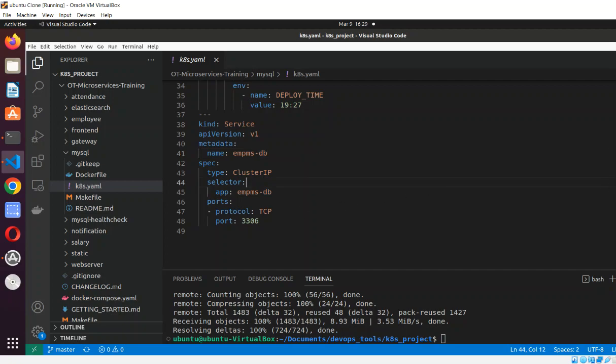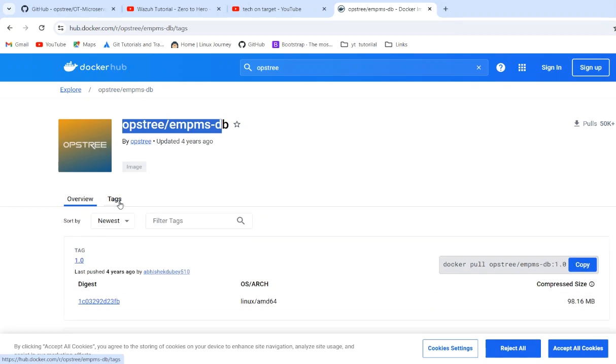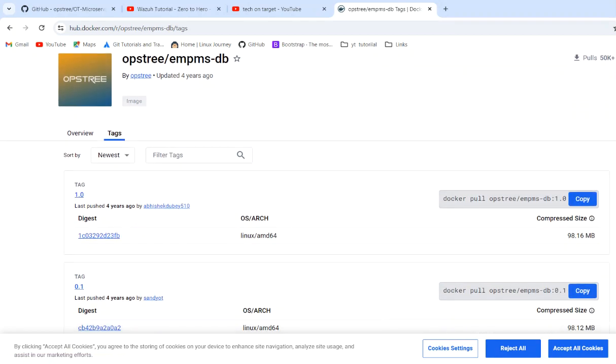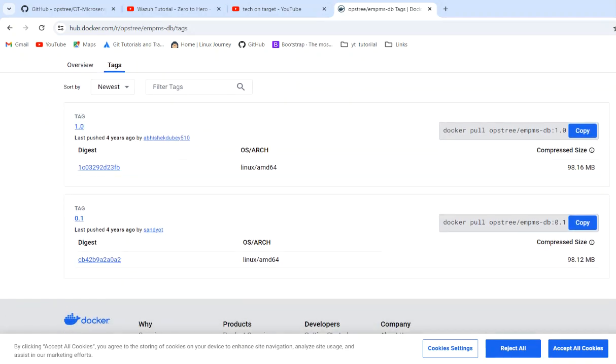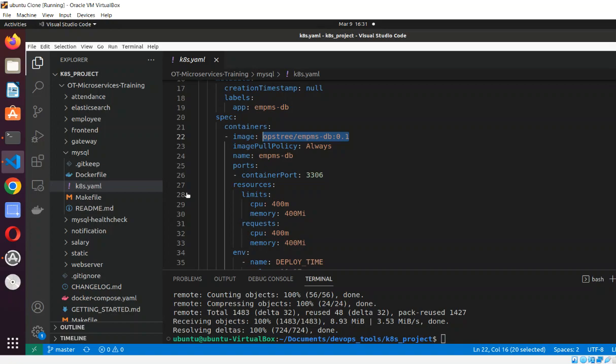One second. Here I'm seeing their repository emps db, and if I go to the tags section, I'm seeing tag 1.0, its latest publish, and here is tag 0.1 from 4 years ago. So both tags we have.